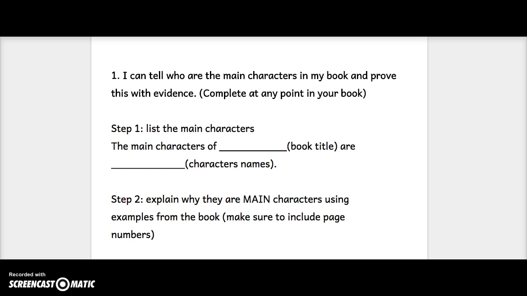As a reader, when I'm reading my book, I'm looking to see who the main characters are by looking to see which characters tend to show up the most, which characters are most important to the story. The main character of your story, the action should revolve around them. And if one of your characters happens to be the narrator of your story, then that's also a clue that they're a main character because an author is going to have a very important character tell the story.